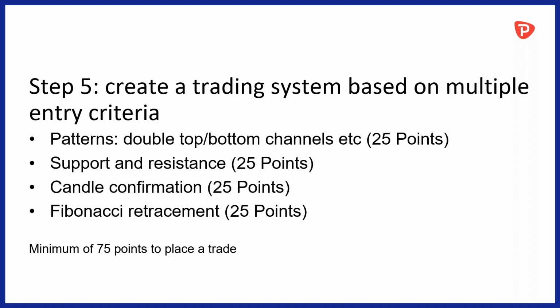So patterns such as this, we could be looking at maybe double tops or double bottoms, like we saw that double bottom on the pound US dollar. We saw it break through that point of support resistance. We saw the candle confirmation. In this case, it was breaking through the intervening trough, and we didn't have a fib retracement, but in this case, we did have the moving averages crossing. So maybe that would be another 25 points we could add here. And if we didn't have 75 points, we wouldn't even be placing that trade. These are arbitrary numbers, we've made up these points, but you can see that no matter what type of system you want to trade, bringing together multiple reasons is the key.